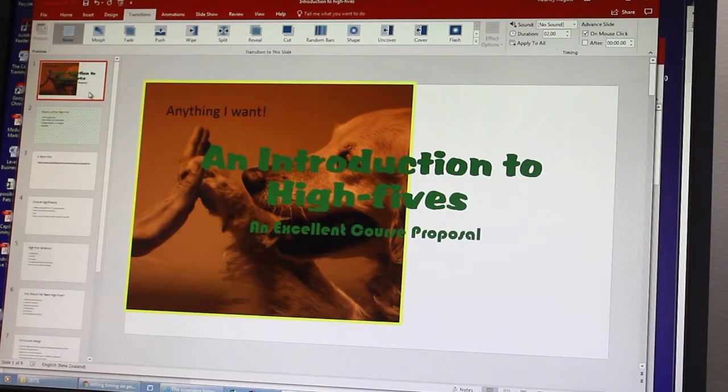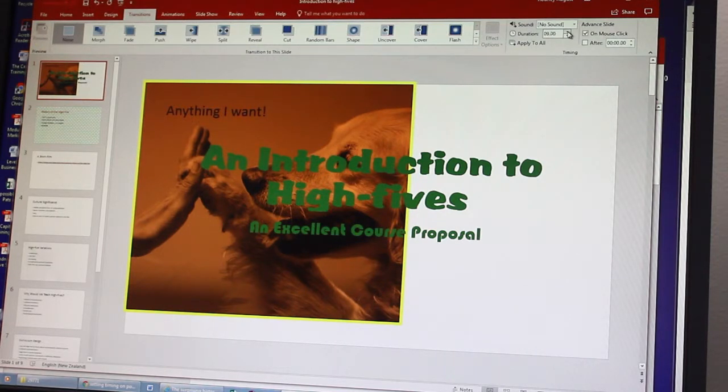Okay, timing is pretty cool. So that means that you won't be sitting there pressing spacebar or anything to get to the next slide. The slide will move into the next slide automatically, and all you have to do to get your timing set is select the slide that you want, okay? Make sure you're in the Transitions tab, and here under Timing, you can just click what you want, time-wise essentially.